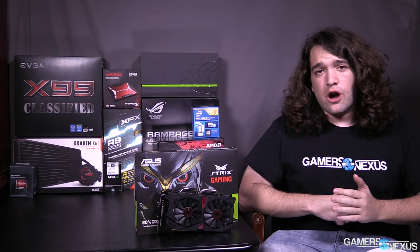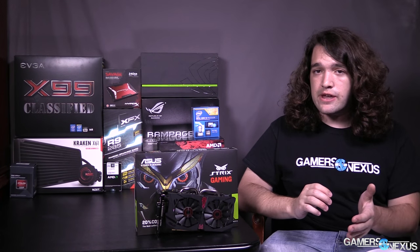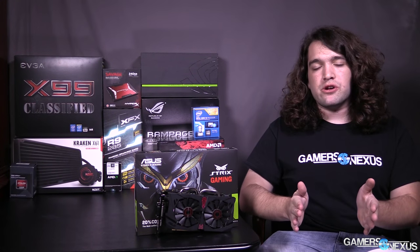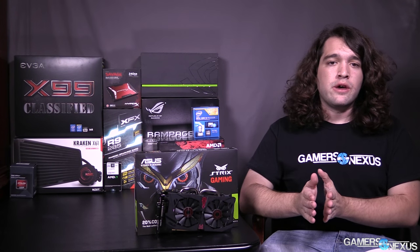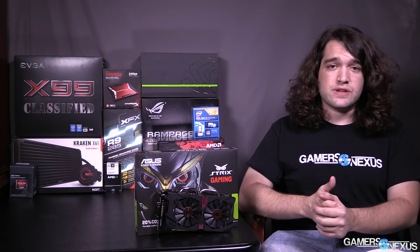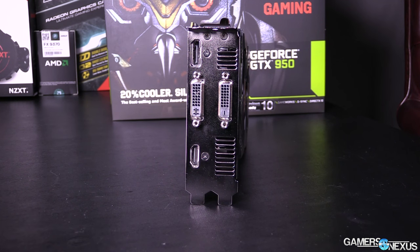The GTX 950 is a good card, but it sits at an awkward price point at $160. Those with a more aggressive budget would be better looking at the GTX 750 Ti or similar, and those with a larger budget would be better looking into the GTX 960, the R9 380, or similar options. The difference between the 950 and the 960 or R9 380 is actually pretty substantial in a lot of games — it is the difference between lowering your settings and not. So if you don't like sacrificing graphics, you really do want to increase your budget by about $40 or a little more and get something higher end. If you care less about going from ultra or very high down to medium and just want to play affordably, the GTX 950 is not a bad solution — in fact, it's pretty good.